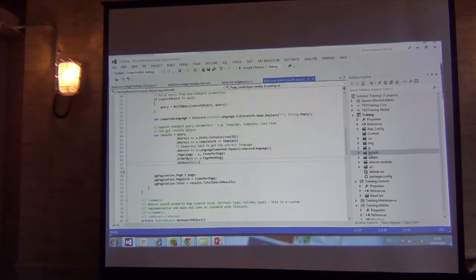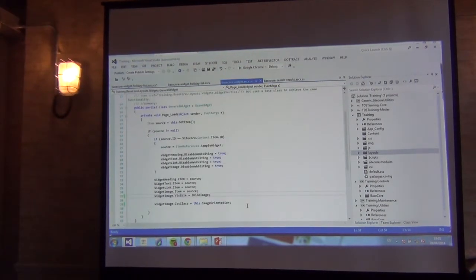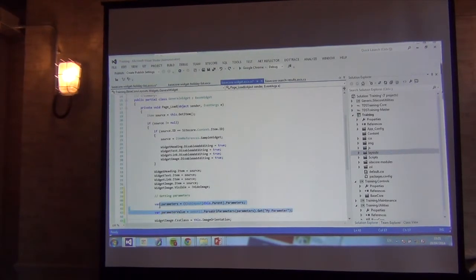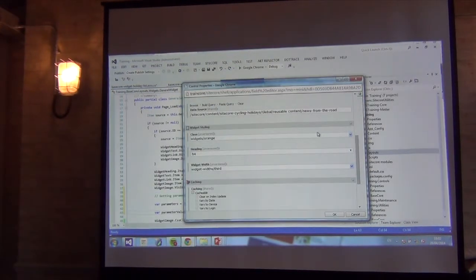No, it's not at all. This is the code. That's basically just saying, set a public property, because this is web form, sorry, to whatever the parameter is. So this is how you get parameters. It's just 2 lines, and then you can get your parameter. In my case, that would be CSS class and width and that sort of thing. But to make that nice for the author, use parameter templates. Pro tip.